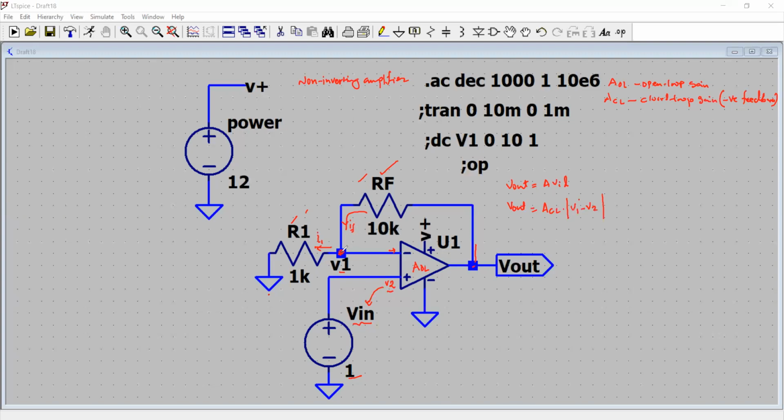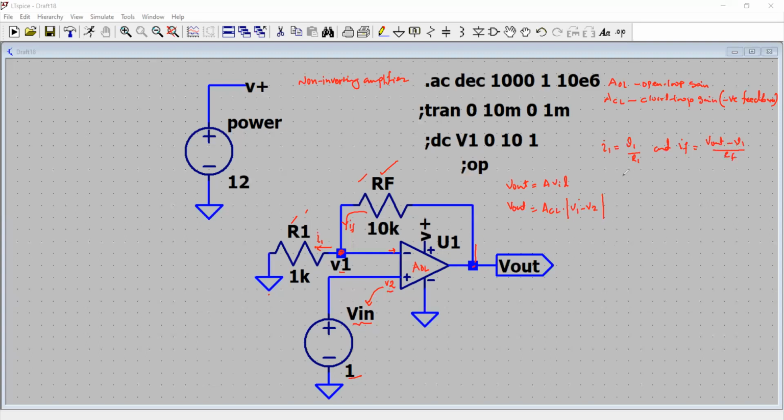At this node V1, I am supposed to apply KCL, that is Kirchhoff's current law. So let's do that. The value of I1 is equal to V1 minus 0 divided by R1, and the value of IF is, let's say, V out minus V1 divided by RF.